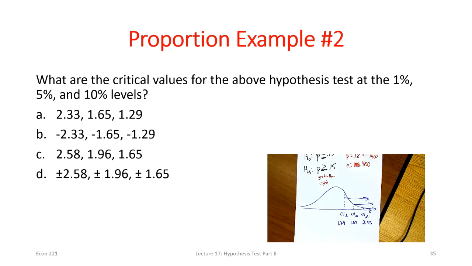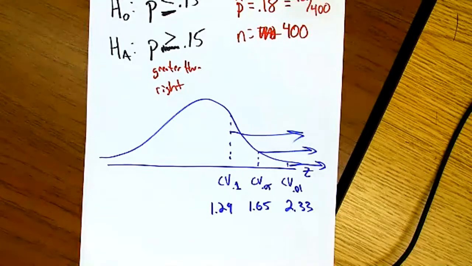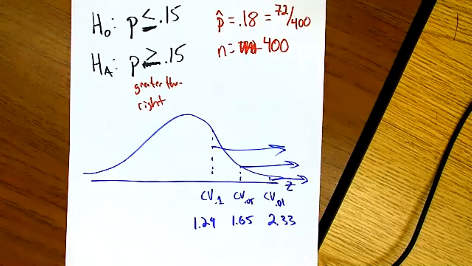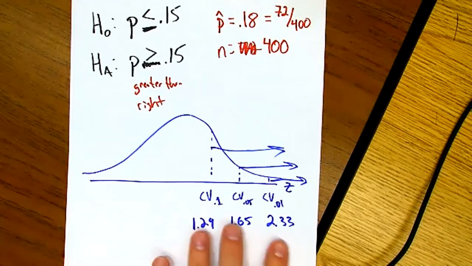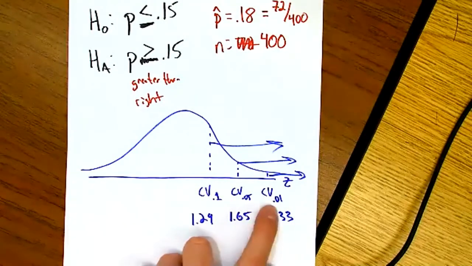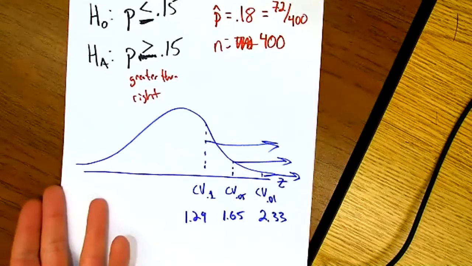Okay? So right away, if I have a right-tailed test, what are my critical values going to be? It's going to either be A or C again. Sure enough, it's the exact same three. I can look them up, but I'm looking them up in the same table every single time, so it's always going to tell me the same three Z values. Okay? Any questions up to this point? What if I had a left-tailed test here? What would the critical values be? Yeah, same three values, but now I want those areas of alpha in the left tail, so it'd be the same three values, but negative. Okay.